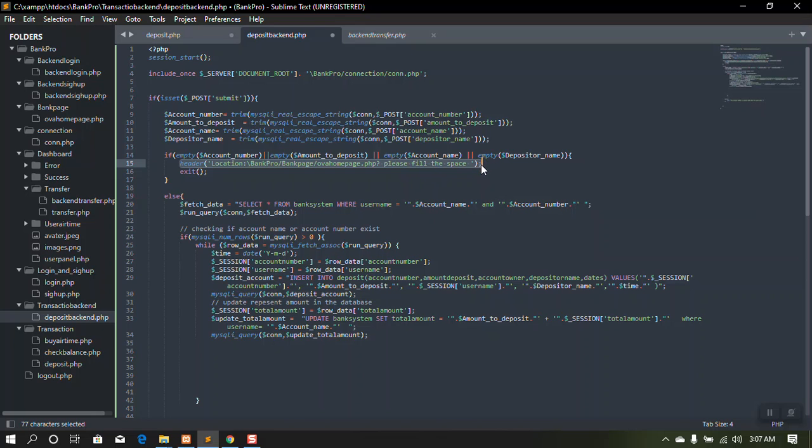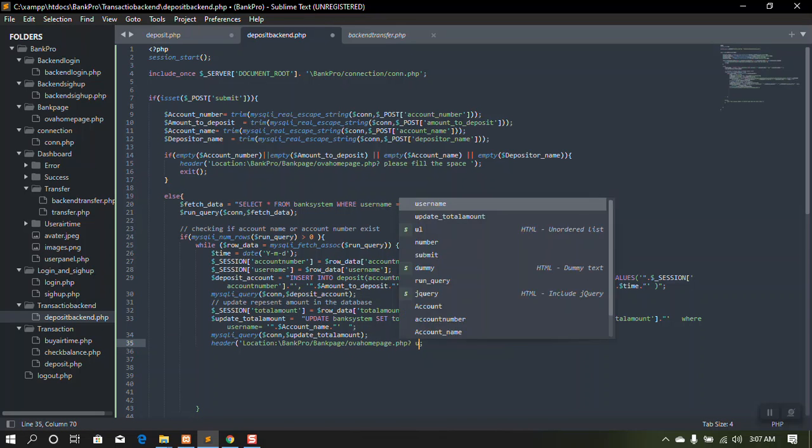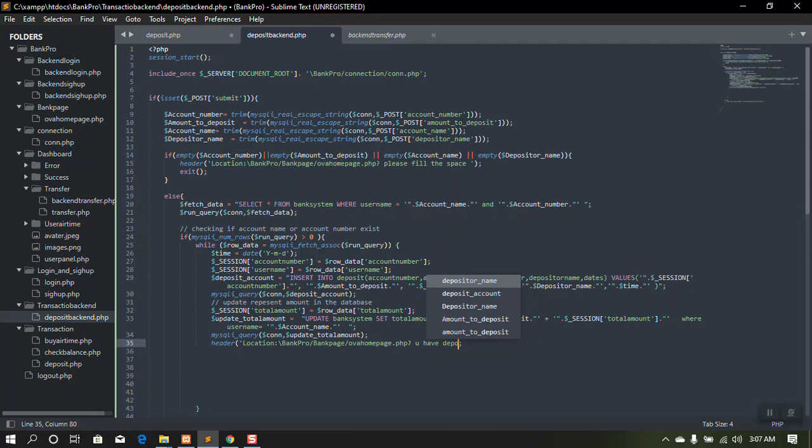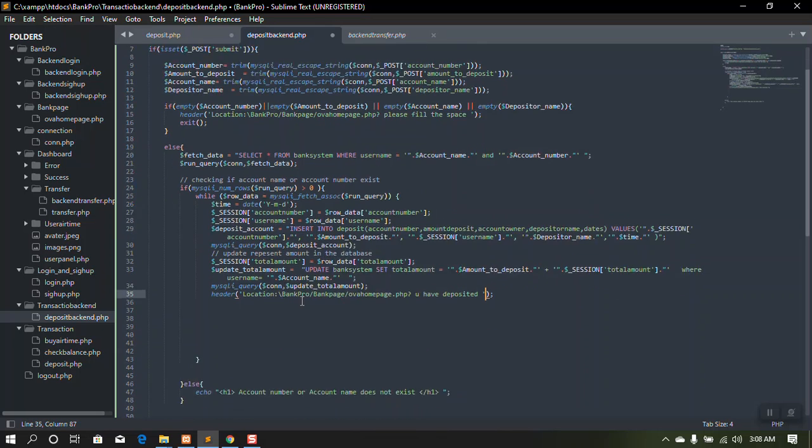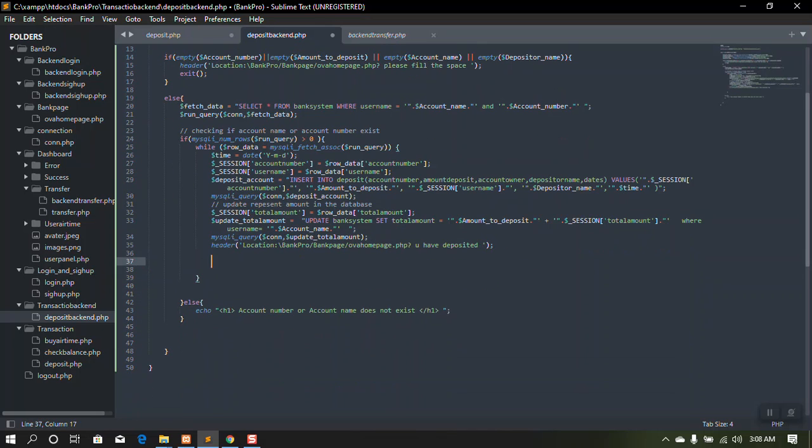So if this works, let it take us back to the home page here. Let's say you have deposited, like so. So I believe we should have a deposit account working well now.